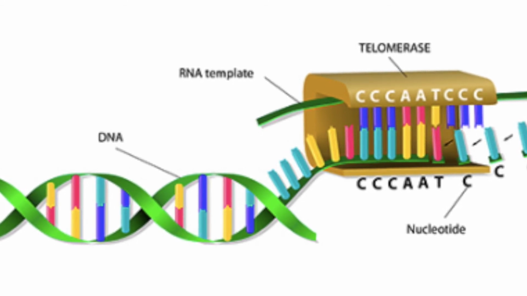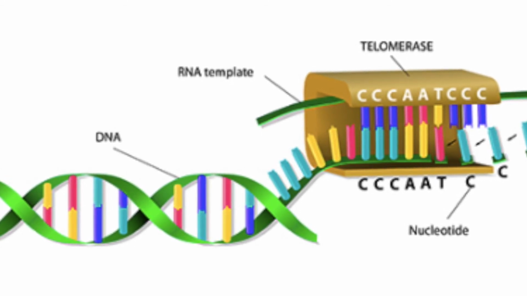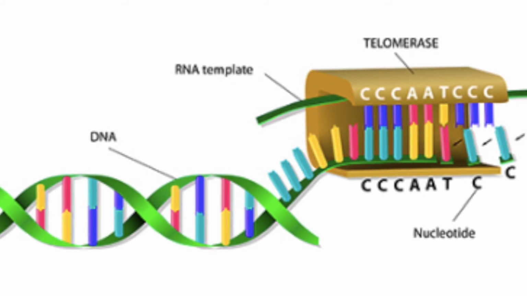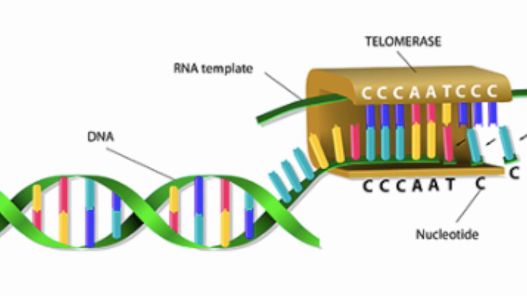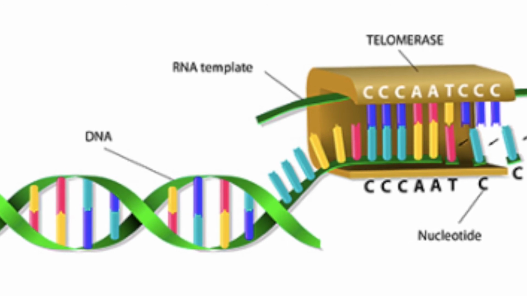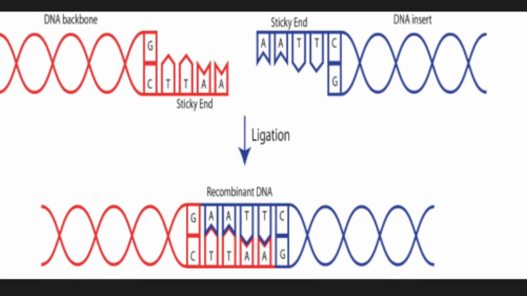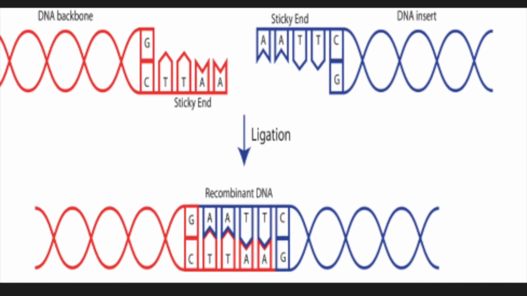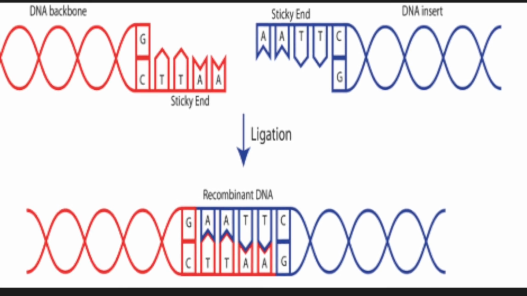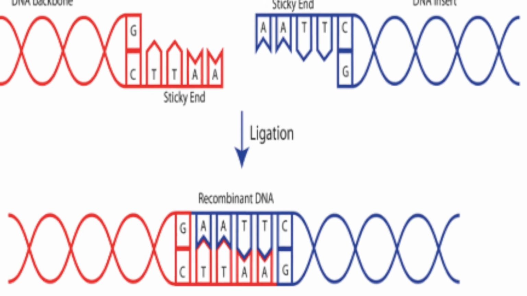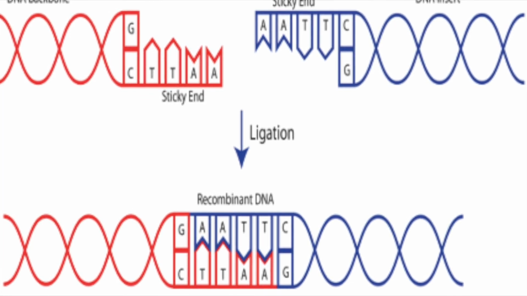This would be a huge problem if we didn't have the enzyme telomerase to complete the end of this strand. It would cause a little bit of DNA to get clipped off after every replication, and you would lose that genetic material. So at the end of replication, a process called ligation occurs, and this uses ligase to seal the strand back together so it's that double helix once again.